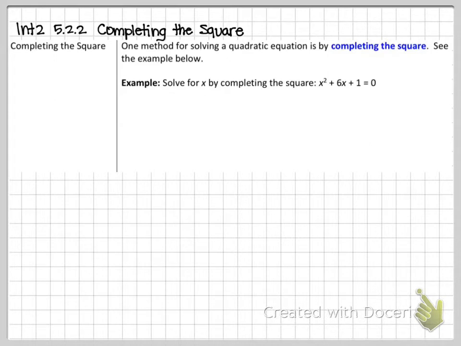So prior to this, in order to find x-intercepts or to find some values in the table, we would just plug numbers in. Now for x-intercepts, we plugged in 0 for y to solve. But that relied very heavily on us being able to factor. And we had a couple of problems previously. We couldn't factor. Completing the square is really a method that is going to help us when factoring fails us.